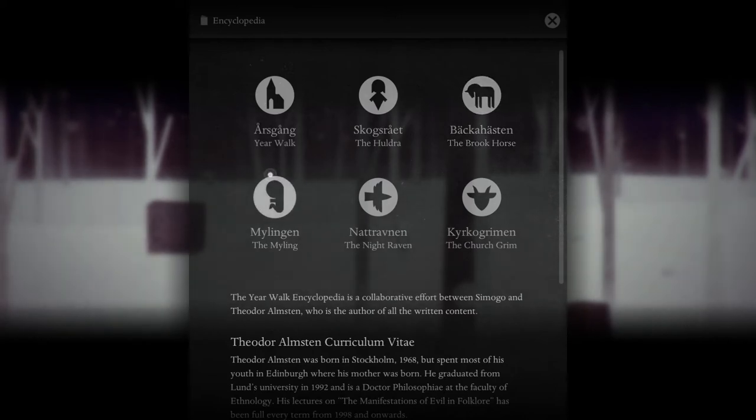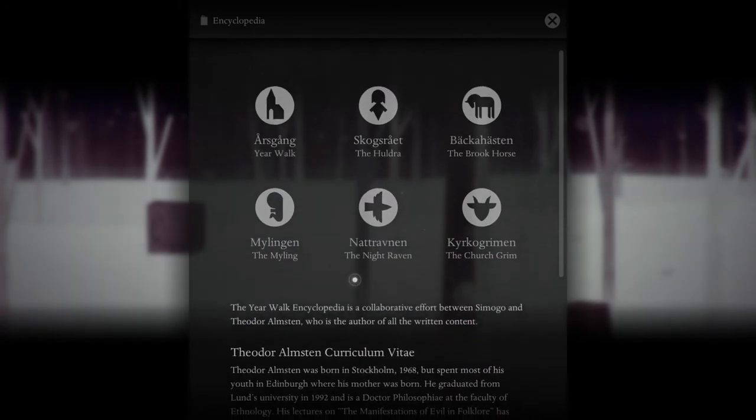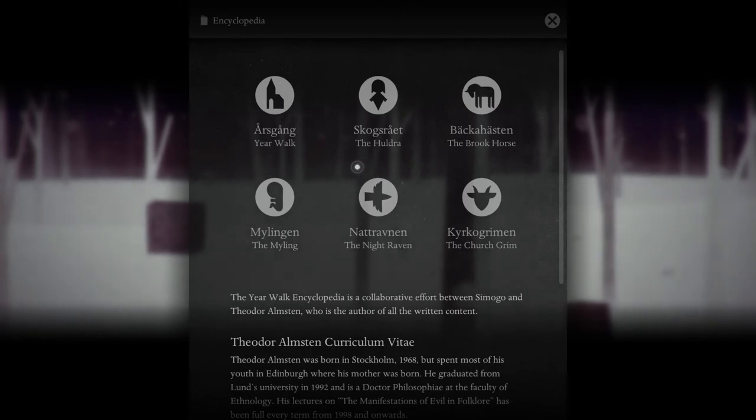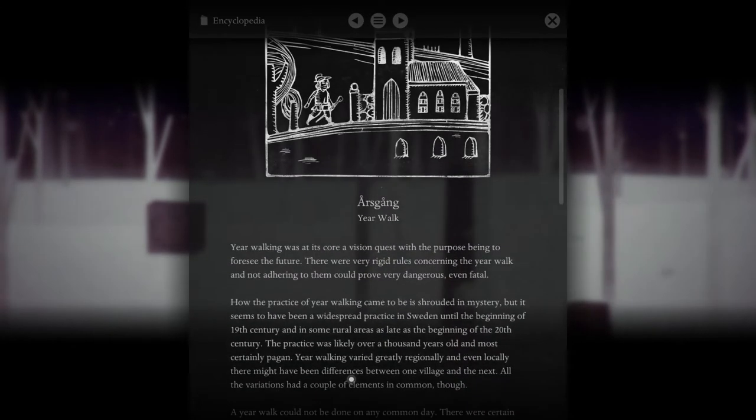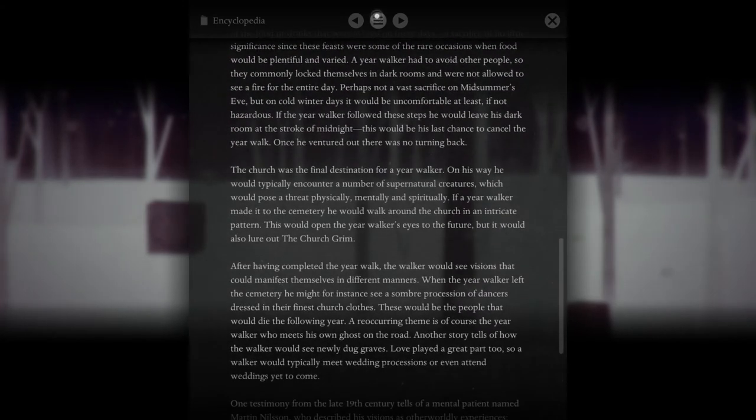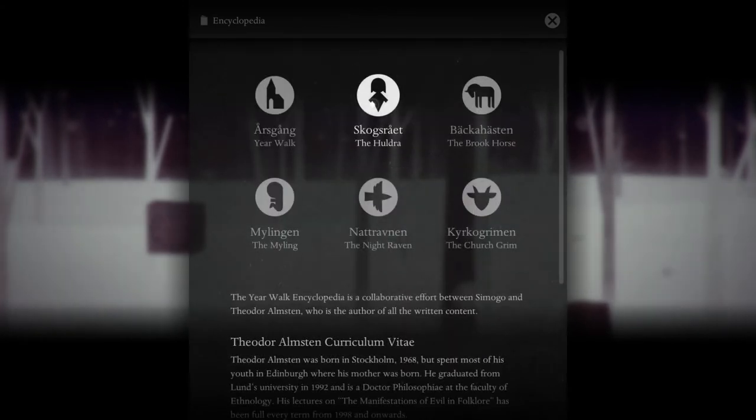For one, it's not filled with a million entries. This is all that's in here, just these six entries in this encyclopedia. But they're so perfectly picked, because every single one of these entries is directly relevant to stuff that you do or see in-game. All of these creatures you will encounter, and your walking is, of course, what you're actually doing right now. It's your vision quest. So everything here is very relevant to what you're doing.